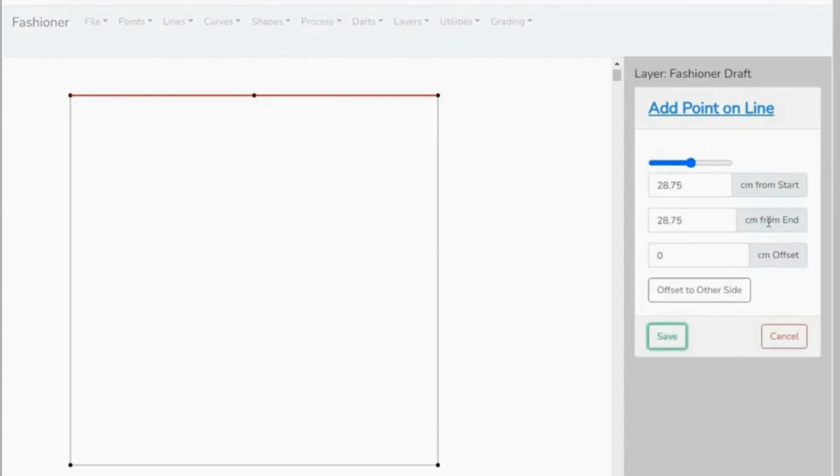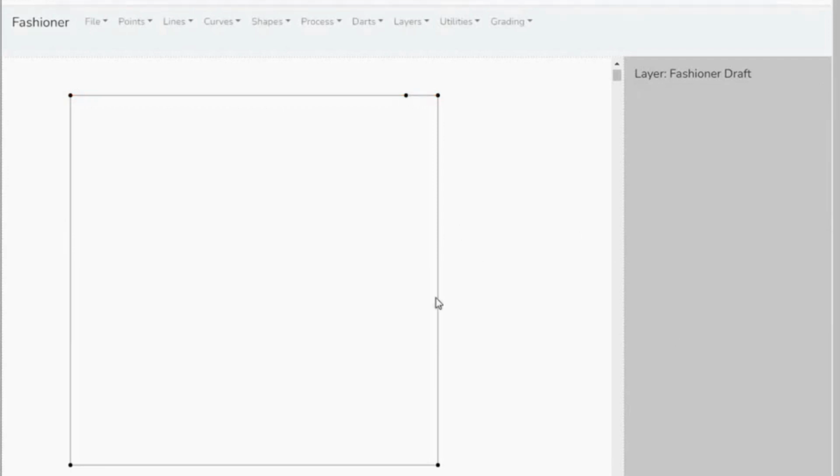You just use the scroller and keep looking at your centimeters from the end. As you can see, it's changing as we scroll until you get your 5 centimeters. You could always write it directly if you want, or you could continue to use the scroller until you get the exact 5 centimeters that you want. And that is our 5 centimeters, and we have saved it. And we are going to square that down to the bottom line.